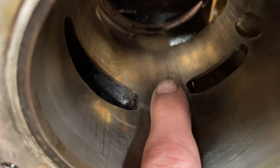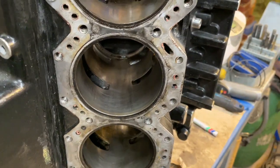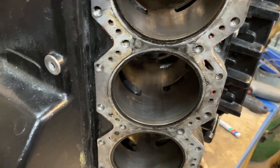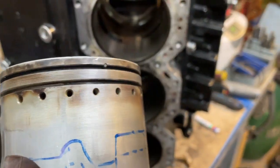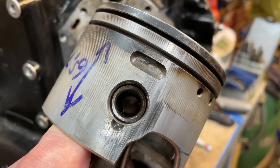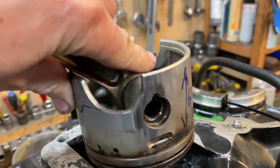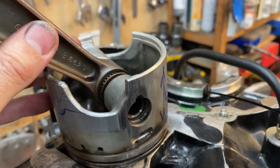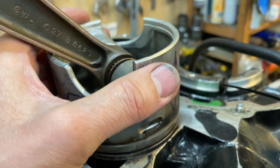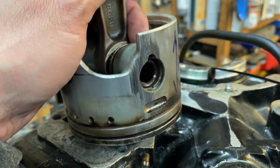There was actually some aluminum in the surface which had kind of welded into the surface. I had to use sandpaper, gently taking down the high points until I get back to the metal. But this results in aluminum running against aluminum. When it gets hot, the piston expands and you get gripping of the piston towards the cylinder wall, and that causes a vibration — you can hear it as a clicking sound.